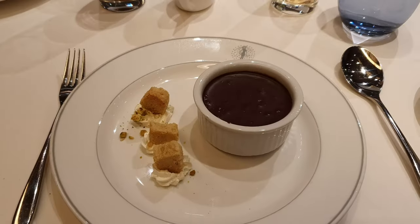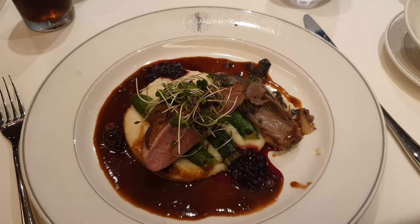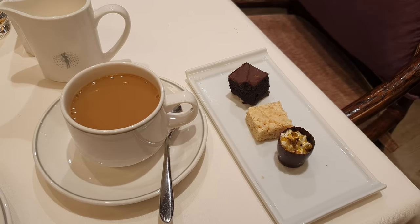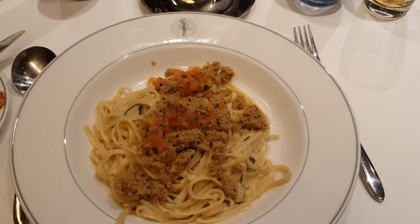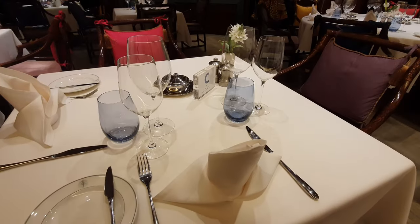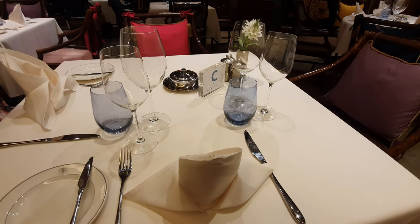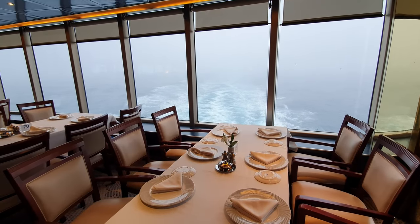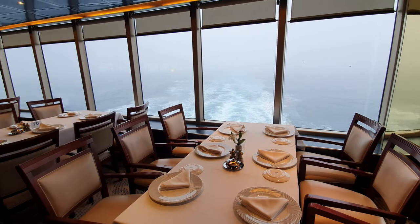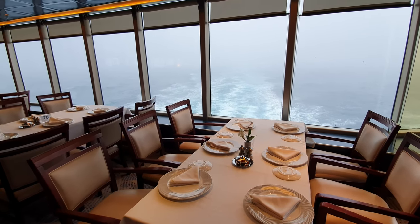Something I was quite nervous about prior to the cruise was that my boyfriend is dairy intolerant. They were absolutely amazing at accommodating this — you just have to order the day before from the standard menu and where possible they will make a dairy-free option. If it isn't possible they'll let you know in advance, and we even had a meeting with the executive chef to make sure everything was okay. We were super impressed with how well they catered for this not just in the main dining rooms but throughout the entire ship — a big well done to Fred Olsen.